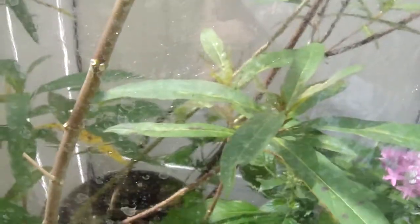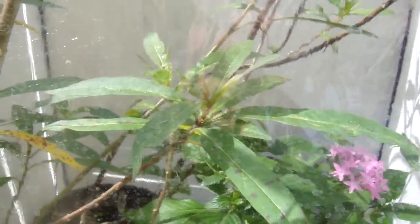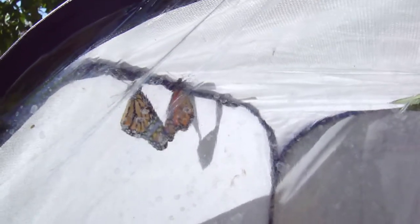My goal is to get at least 30 full monarch butterflies hatched out — perfect specimens. I'll probably have hundreds of eggs, but I just don't have enough milkweed to feed all those caterpillars. From my experience they eat a lot, and if they don't have enough food they start pupating too early and they're undersized. So I want to get full-sized monarchs and I'm not going to try to rear more than I can feed.